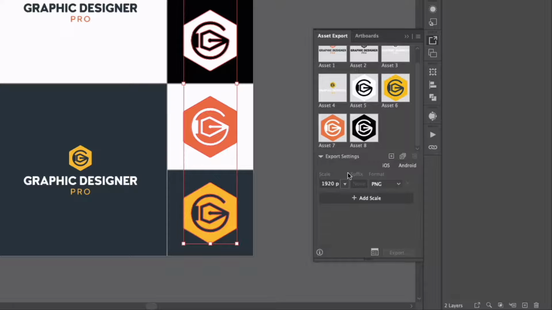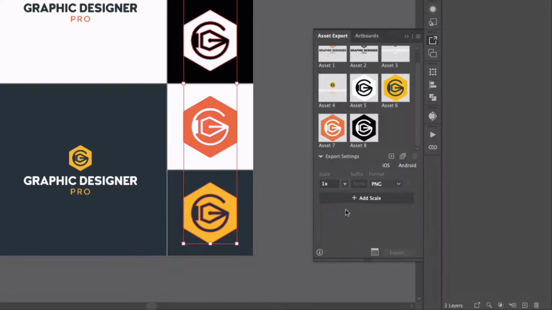But down below here, we also have some export settings. So at the moment, you'll see we have an option that says PNG, so this is the file type that we're going to be exporting to, and on the left hand side we have a scale option. At the moment this is set to 1920p, so that's 1920 pixels wide. If I drop this down though, we get some more options. I can select just 1x, which means it's just going to export at the size it's been set up at, and we have some more options within here. We can define the resolution, width or height, or we have the size presets as well.